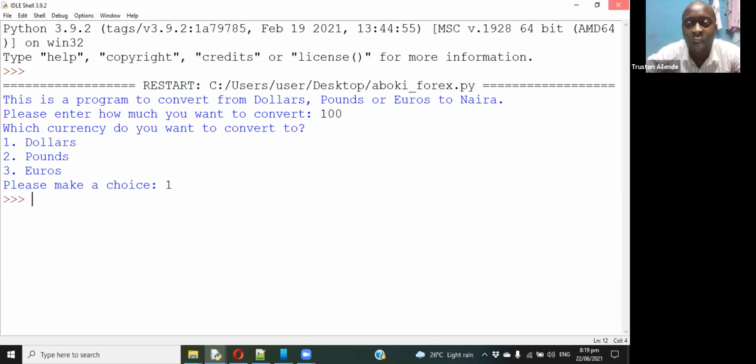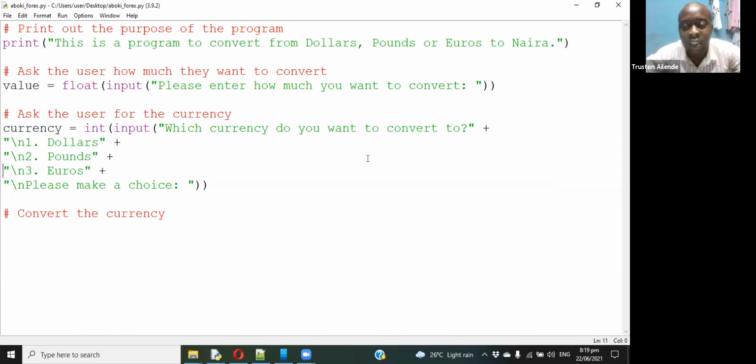So how many people have reached here? You can screen share if you have any error, then I can correct it. Okay, Mr. Victor, let me stop screen sharing. You share your screen so that we go through the error together. So Mr. Victor, share your screen.